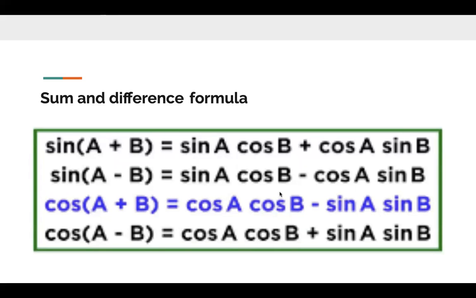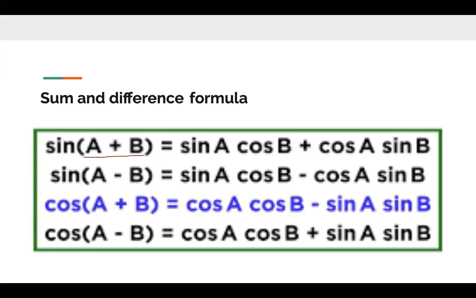All right, so this slide is more formulas. We just learned a few of them, now there's more. For sine and cosine only this time. 4 formulas. First one is sine of a plus b is equal to sine a times the cosine of b plus the cosine of a times the sine of b. So this is for addition inside of the parentheses. Then for subtraction inside of the parentheses for sine, sine of a minus b is equal to sine of a times the cosine of b minus the cosine of a times the sine of b.